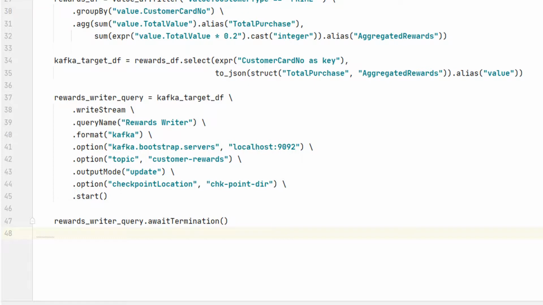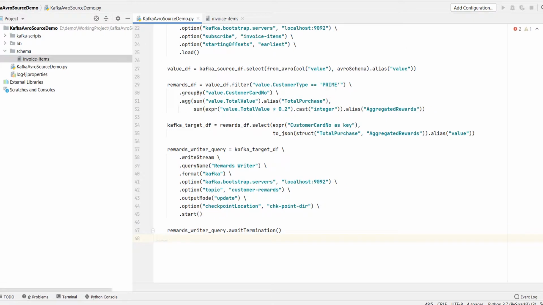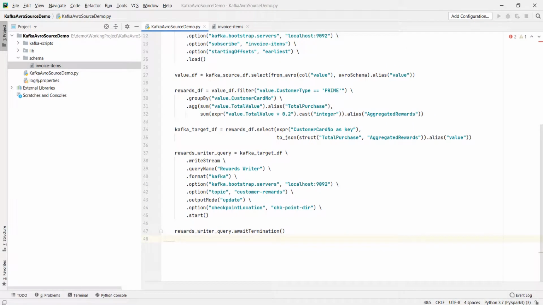We cannot run this example alone. This Kafka AVRO source demo example is the second part of the Kafka AVRO sync demo example. The Kafka AVRO sync demo creates the AVRO records in a Kafka topic. Then the Kafka AVRO source demo reads the same topic and produces the notification record. So, you should run the sync demo first and then run the source demo. I'll leave it on you to try running it yourself.